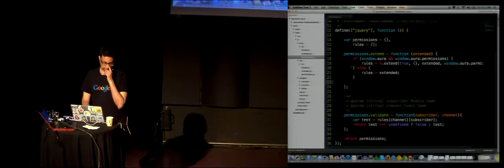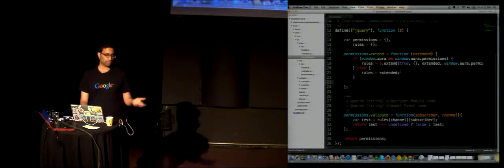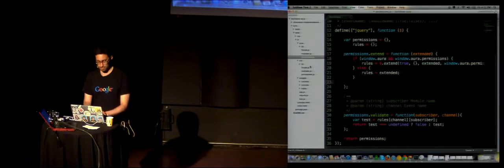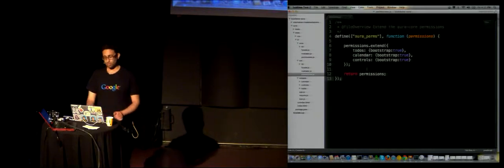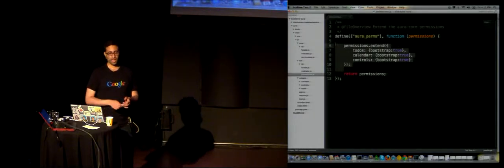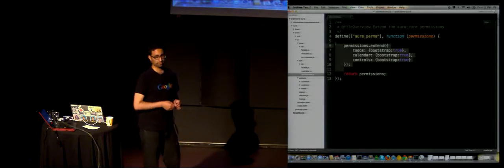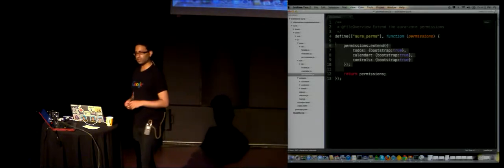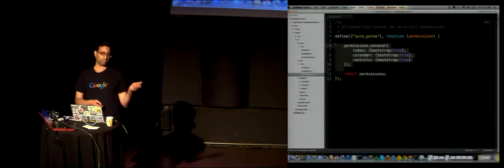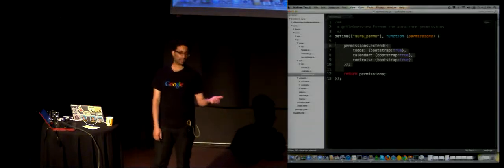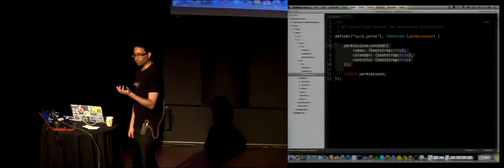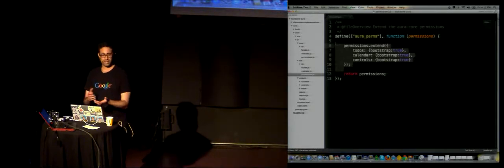Now, everything that I've shown you so far, the facade, the mediator, and the permission structure itself can all be extended. So we're going to go to an extensions folder now, where I'm able to extend the facade, I'm able to extend the mediator, and I'm able to extend my permissions. So my permissions here are very, very simple. All I'm saying is that there's a bootstrap attribute. And if bootstrap is set to true, you're able to render the widget to the page. If it's set to false, regardless of what you do, it won't. That's very, very basic.